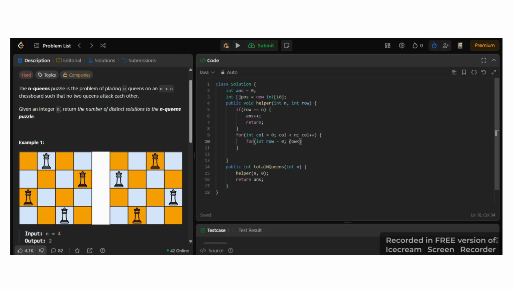These are previous rows actually. So I'll say previous row equals 0, and while previous row is less than my current row, I'll increase the previous row.